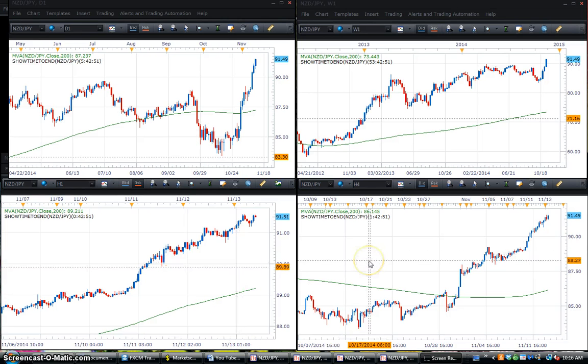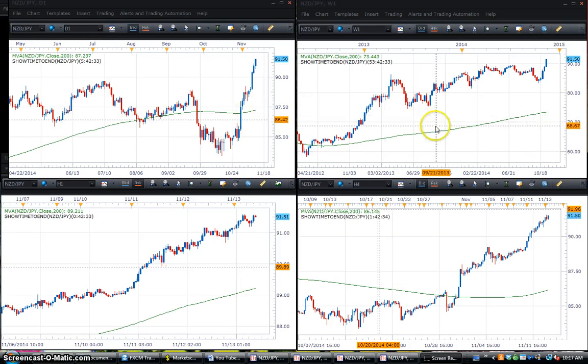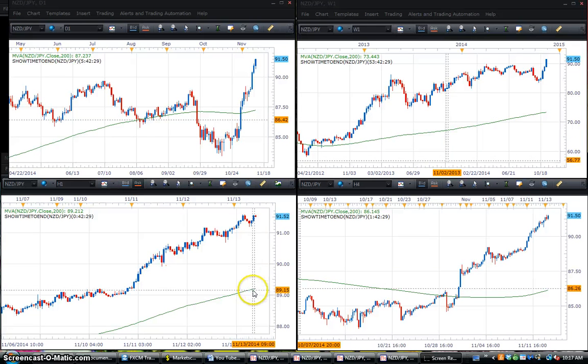Once I brought this chart up, I could see definitely, looking at it, that there's no question that the pair is in a strong uptrend, regardless of any of the charts that you look at here. We see the price building out higher highs and higher lows on all four charts. We see price is above the 200 period moving average, which is this green line on all the charts, and it is pulling away from the 200 period simple moving average. So this, in essence, is showing us that we have a very strong upward trend.